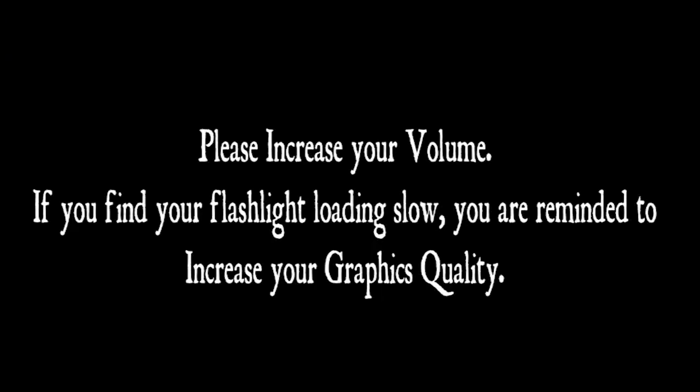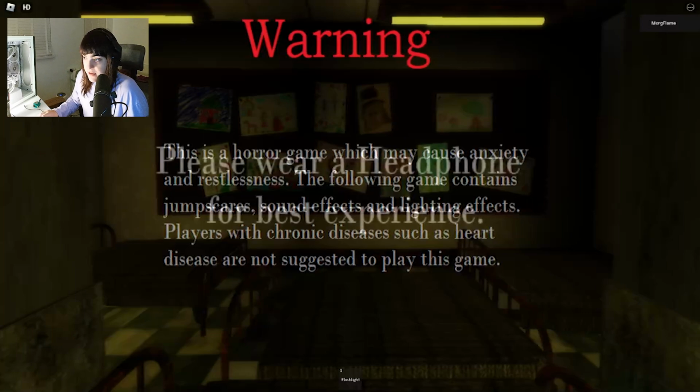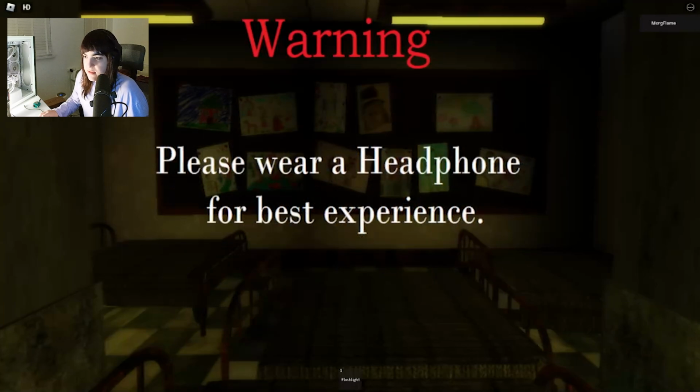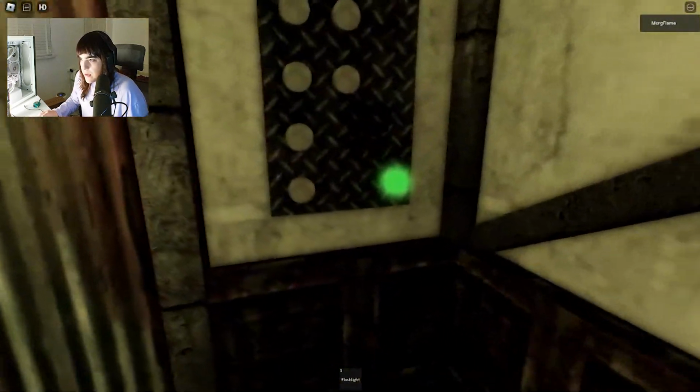It says, please increase your volume. If you find your flashlight loading slow, you are reminded to increase your graphics quality. This is a horror game which may cause anxiety and restlessness. The following game contains jump scares, sound effects, and lighting effects, I think it said. Please wear headphones. Don't wear headphones. Wear a headphone. One headphone. Damn. Where are we?